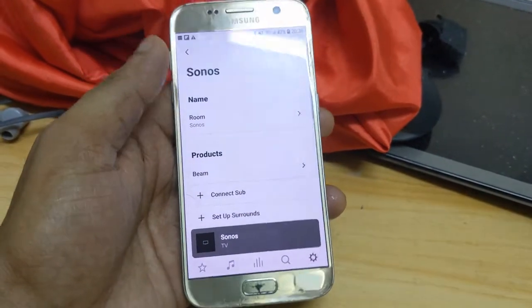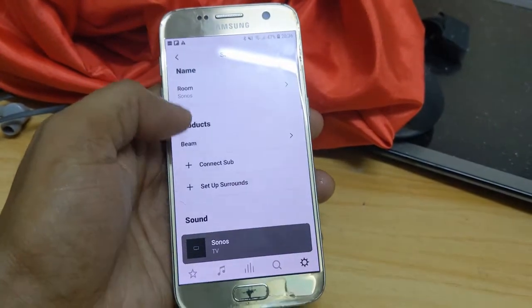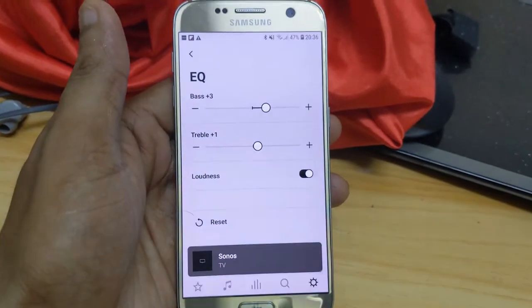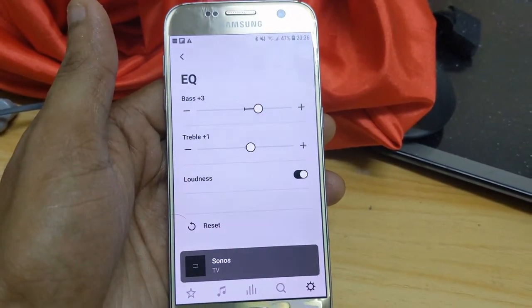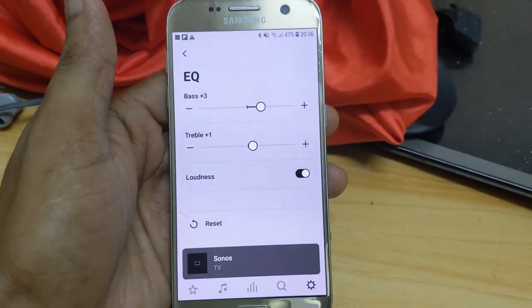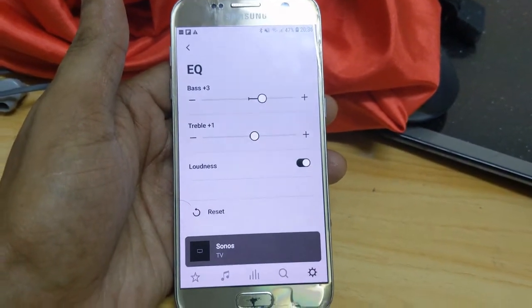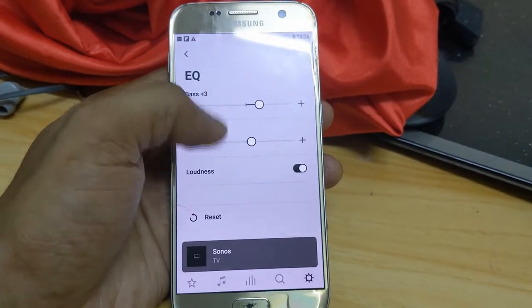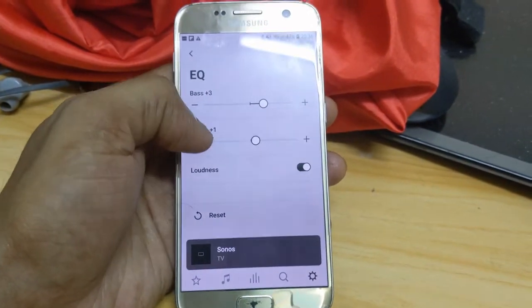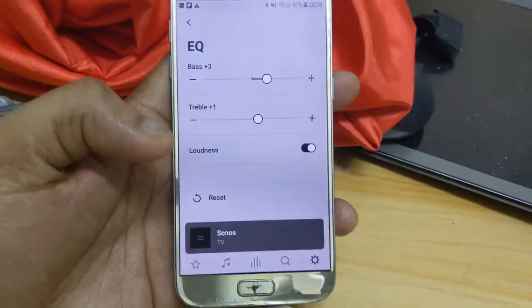If you go to the Beam here, you can configure a room, a name where you have set it up, and this is an important feature, the equalizer. I have only set the bass level to 3, and it goes maximum up to level 10. If you want some punchy bass, yes, you can go and increase it all the way. The bass is really good. So this is my current setting. I prefer it this way because I like the way it sounds. But if you are a bass-heavy person and like more bass, you can go ahead and increase that.